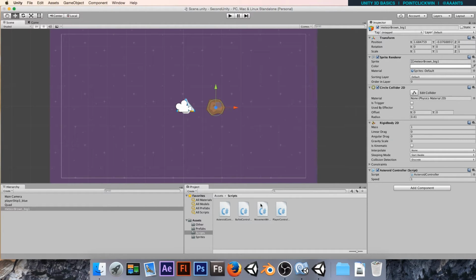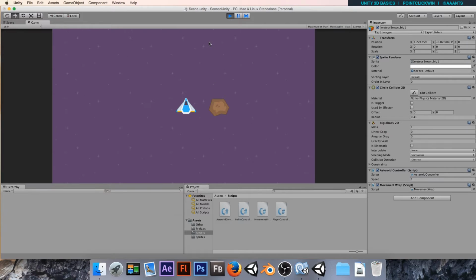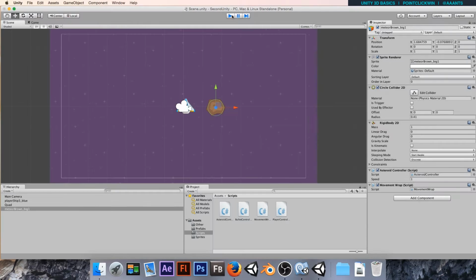We've got this movement wrap, and I deliberately made that as a separate component so we could nice and easily drag that onto any asteroids we make. Try that. So now, when the asteroid eventually goes off the screen, it pops back on the other side, and if we wait long enough, bosh. There we go. So that's set up and working.